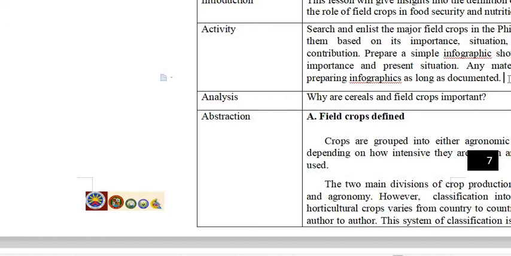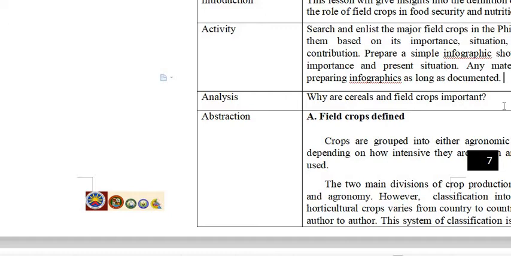I know you can form groups to discuss and help each other. Just do not choose the same crops, so it is not obvious in class. There are many crops in the Philippines, so maybe you can do that. I will not restrict group activity, since it benefits each of you, because no man is an island. You need each other. Alright?